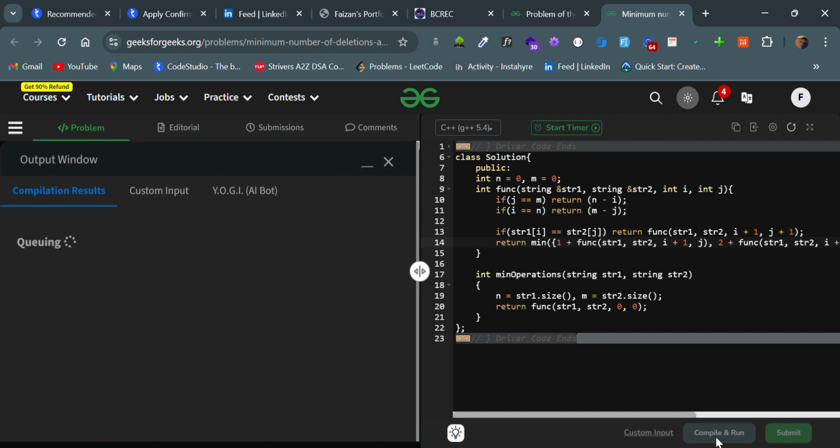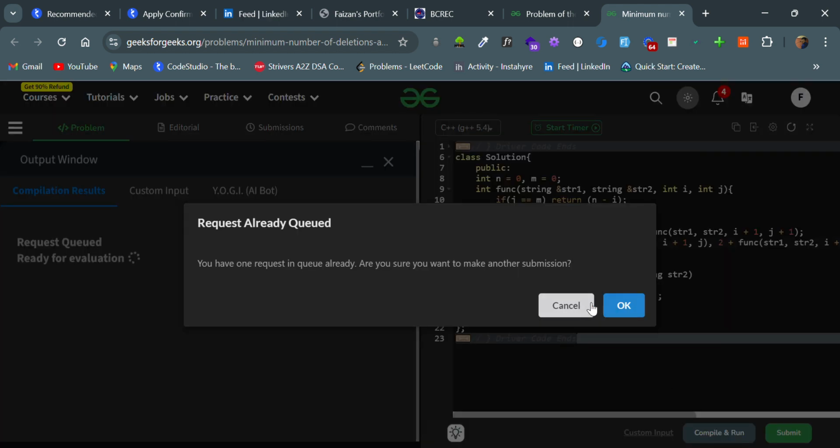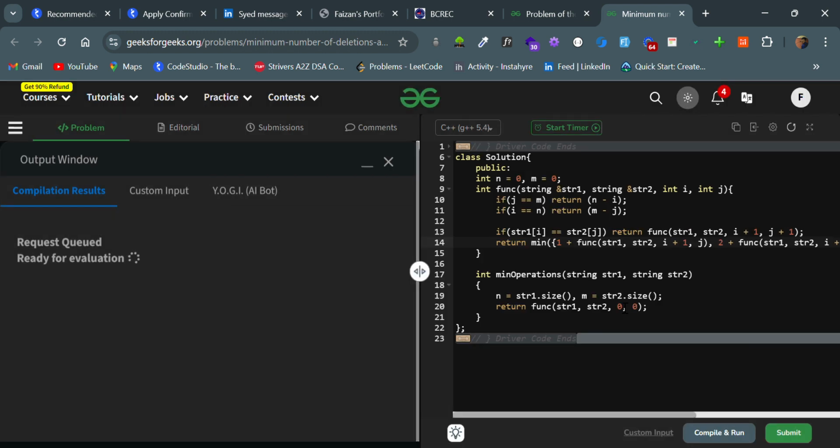We can run it and see whether it runs or not. It is taking some time. We can wait for a minute. The expected output is this, and I can run it again.